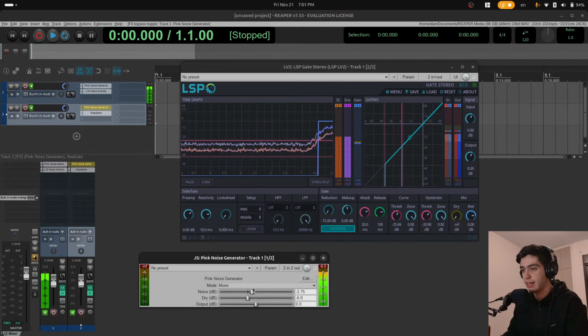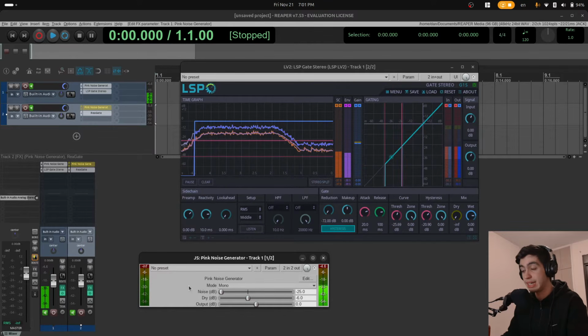I'm going to turn it up again. It's above threshold. The gate is open. Turn it down. It's below threshold, but above the hysteresis threshold, so it's still open. In other words, if I set the hysteresis to -5, I'm telling the gate, even if the signal drops 5 dB below the threshold, stay open. If it drops more than 5 dB below threshold, then close. Otherwise, if I'm not using hysteresis, as soon as the signal drops ever so slightly below the threshold, the gate closes.